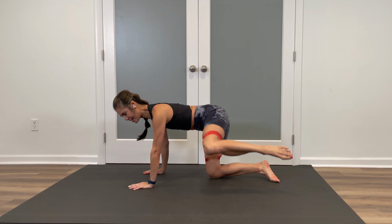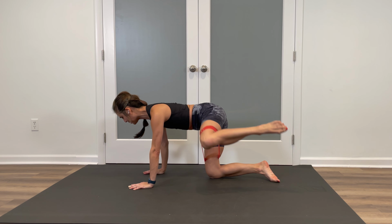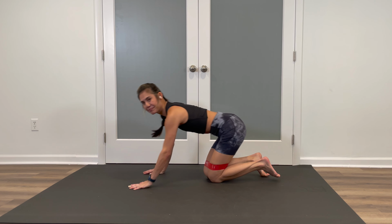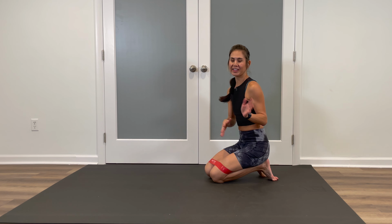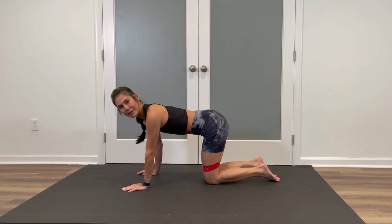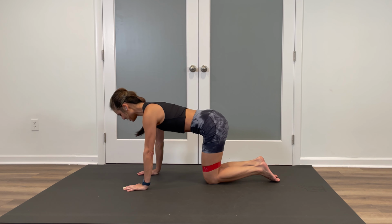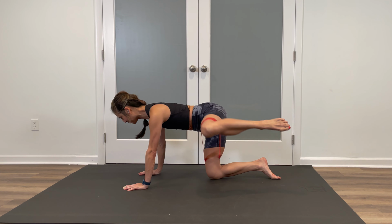We're lifting that leg up to the side until thigh is about parallel to the ground and then bring it down. Exhale, inhale, lift. At any time, if the band gets to be too challenging, feel free to take it off and just do this as a body weight move only. All right, so we have about 6 seconds till we start, so get in position, hands and knees or forearms and knees. 3, 2, 1, let's go.